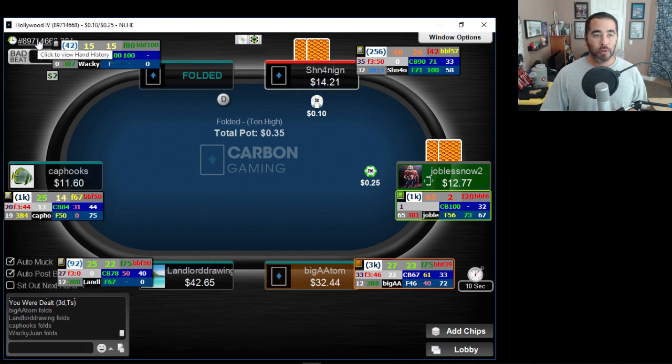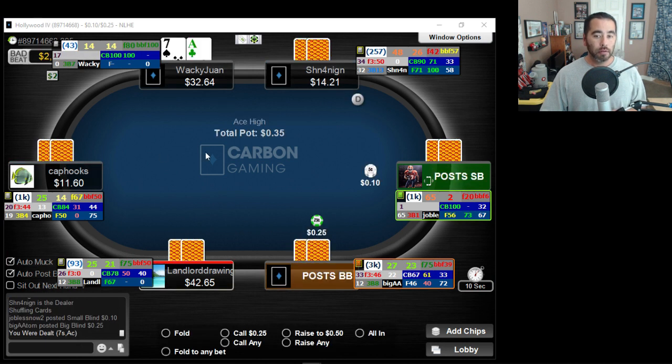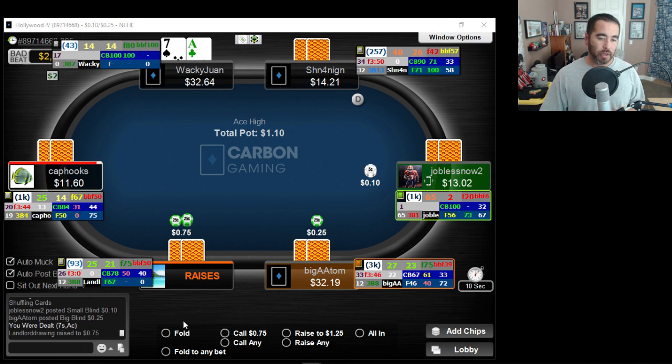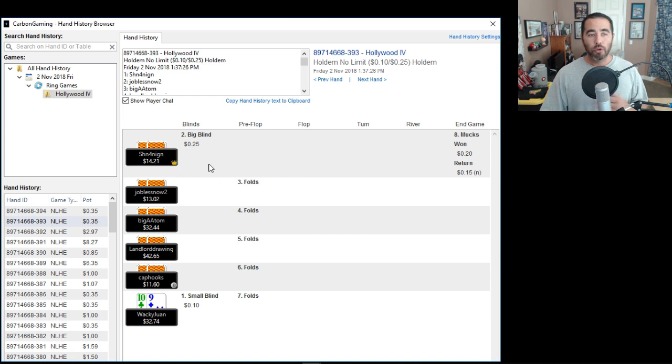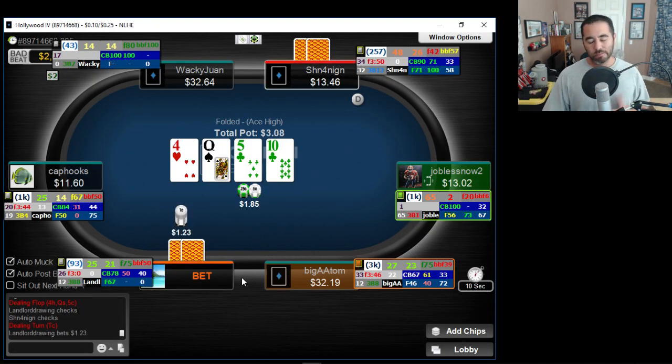If you are unfamiliar with Carbon, let me show you what the replayer looks like. Once you click that up there, ace-7 offsuit. You fold enough to steals. You hardly ever fold, but I have an ace. Okay, not going to do anything here, but we'll keep in mind the action. I just wanted to show you this real quick. So the replayer on Carbon just looks like this. Pre-flop, flop, turn, river, the different players with their starting stack sizes and the actions taken. So we'll probably look at this after some other hands get to Showdown to replay the hands utilizing that replayer, or the text output.